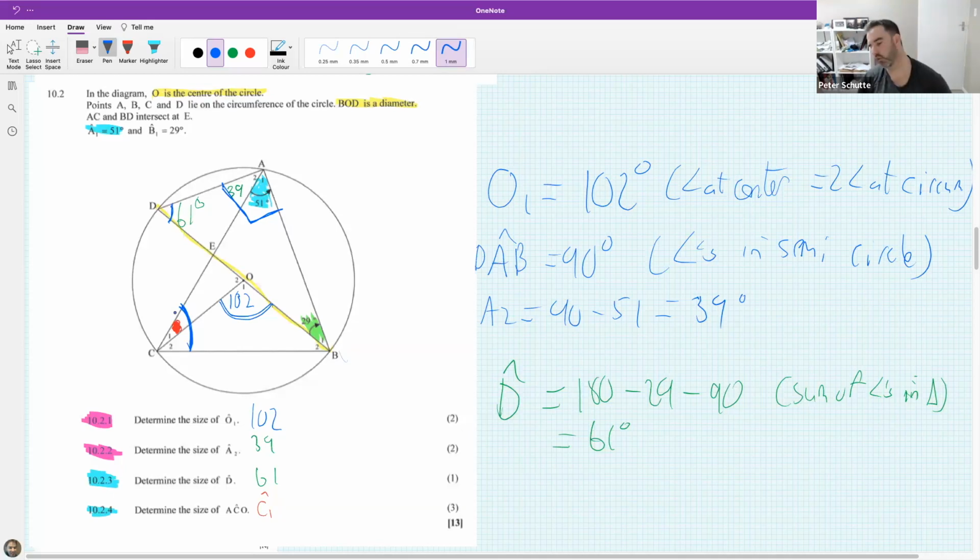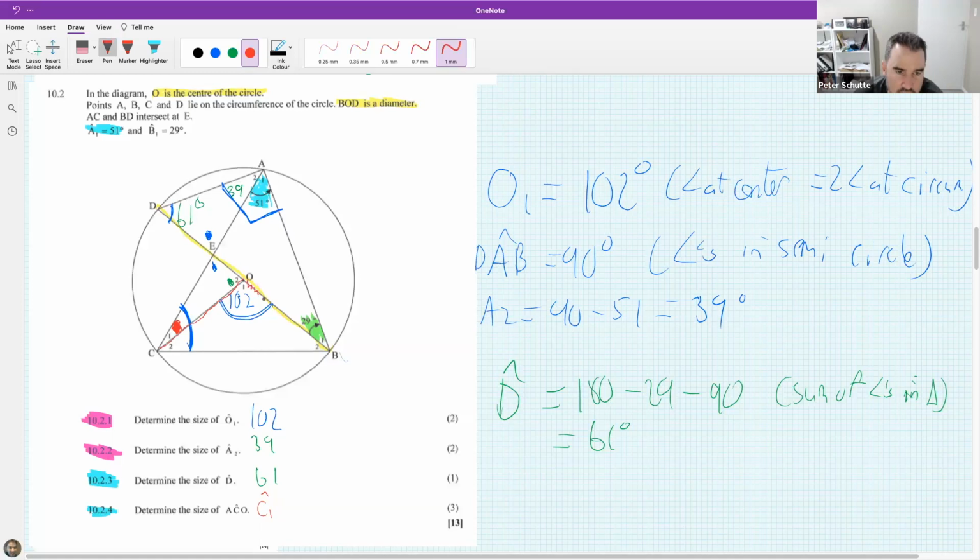There's a couple of different ways you could do this, but it depends on what you notice. So the one way of doing it would be to say, look, I can work out what that is. I can also work out what that is. I can work out what that is. Therefore, I can know what the red dot is. So just using triangles.